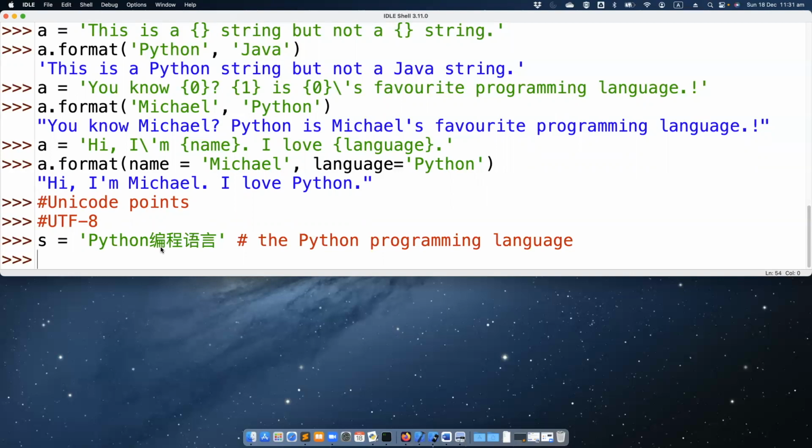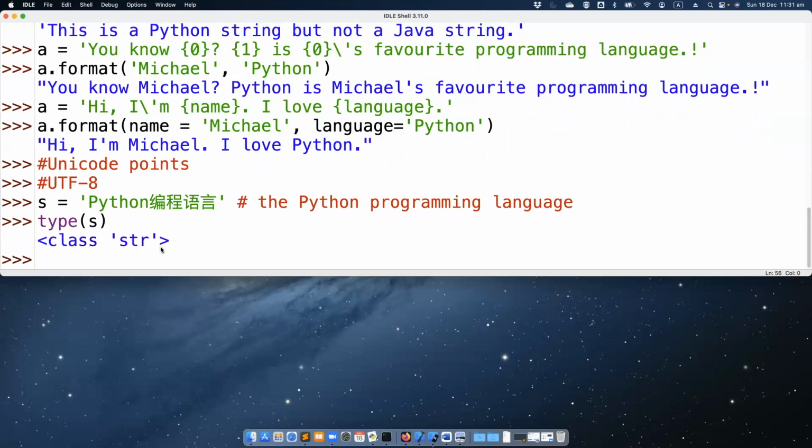Before we encode the string with the UTF encoding, let's check its type with Python's built-in type function. Type S, which is class str. We just call it str. So this means S is an object of the str class.